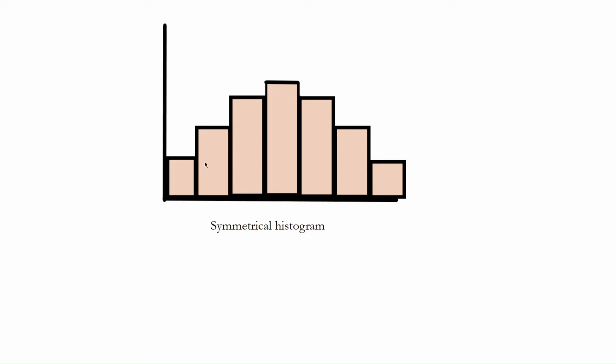Now let's take a look at a symmetrical histogram. You can identify a symmetrical histogram when it's pressed on both sides, or when it looks like a bell-shaped curve like this. And the mean and median are usually around each other, around the center. If it's exactly a bell-shaped curve or exactly symmetrical, then the mean and median are the same number. But most times it's not going to be exactly symmetrical, and it doesn't have to be exactly symmetrical to be considered a symmetrical histogram. Just keep that in mind.